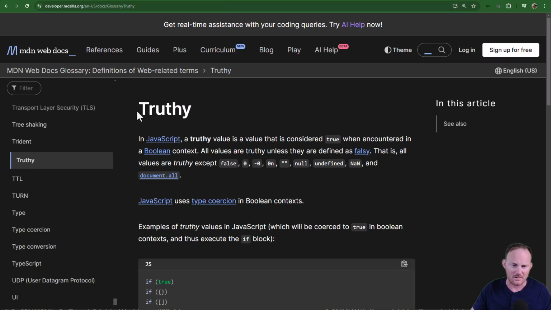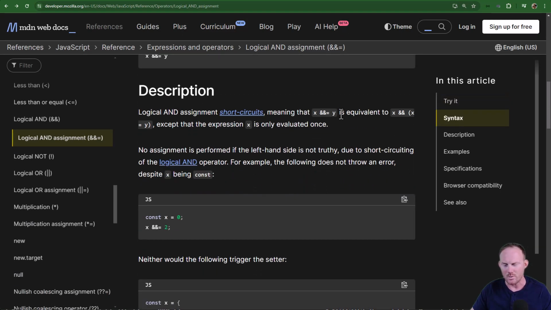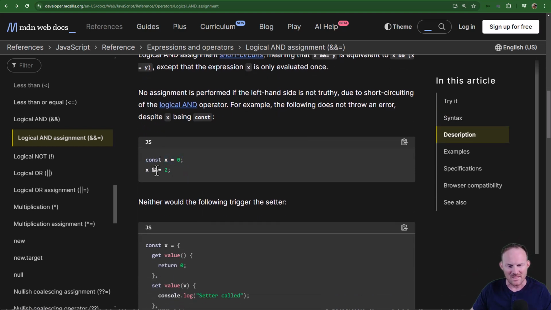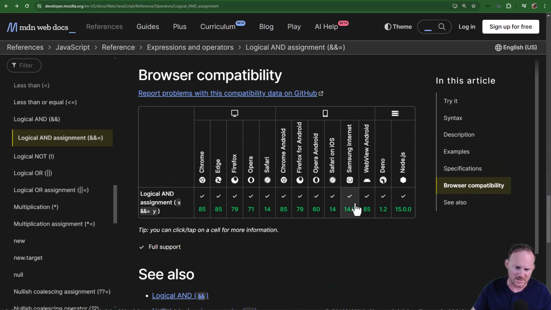Just to wrap things up here, going back one page, they've got an example, they've got the syntax, and they show here what we just looked at. This is equivalent to that, except that the expression x is only evaluated once. It will not, the second time, check to see what x is. It will only check it on that first try. And they've got an example here that should really feel violating. const x equals 0. This will never get run because x is falsy. So even though you're trying to assign a constant, JavaScript, or rather the interpreter, will never even get to that part. A couple more examples at the bottom, similar to what we already looked at, but this has good support going back a long ways, at least 2 to a full 3 years in most browsers.